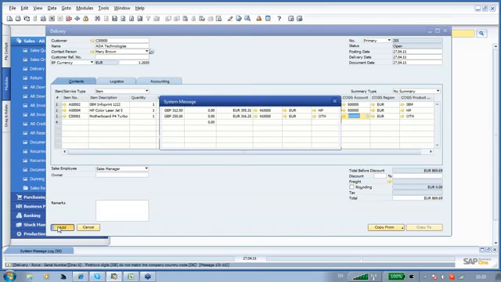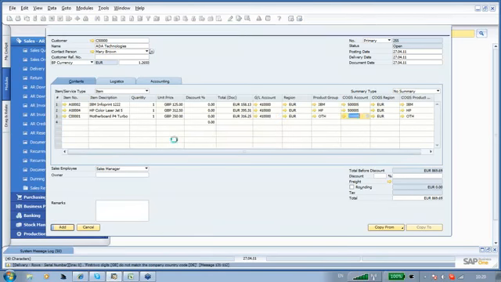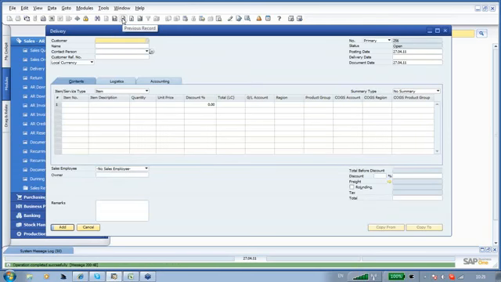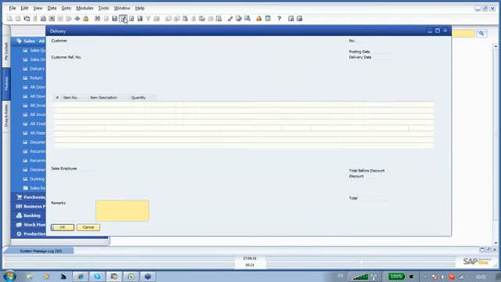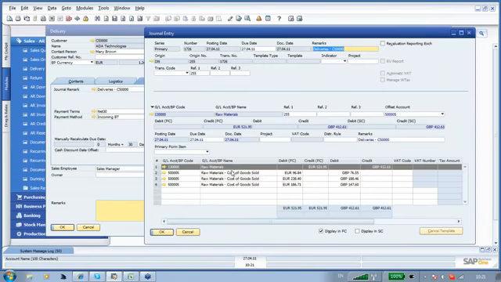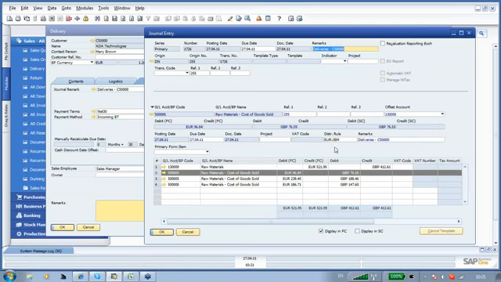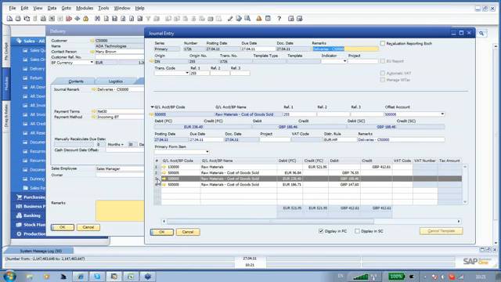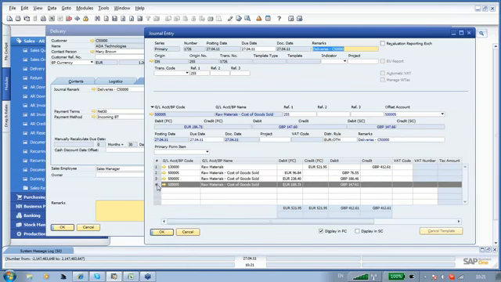Okay, so I add the delivery. Right, so next, that'll have done my cost of goods sold postings, and if we drill back and look at one of the accounting transactions, you can see here they've all been posted to the same nominal code, the raw materials cost of goods sold. But if I highlight the individual rows, you can see here that my distribution rule field contains the fact that it was for Europe and an IBM product, for this line Europe and HP, and this line Europe and other.